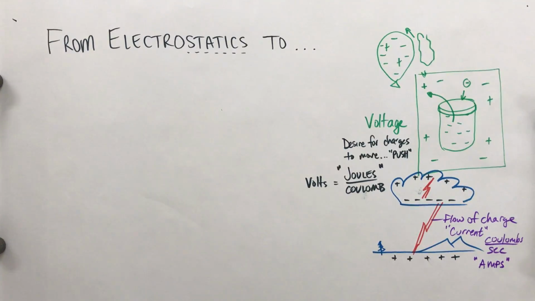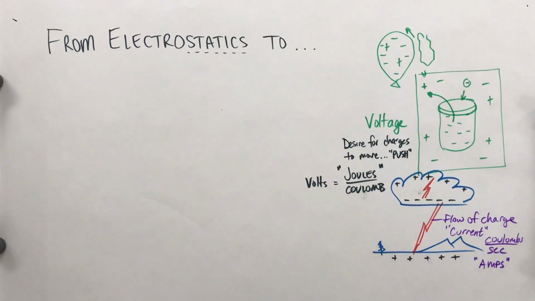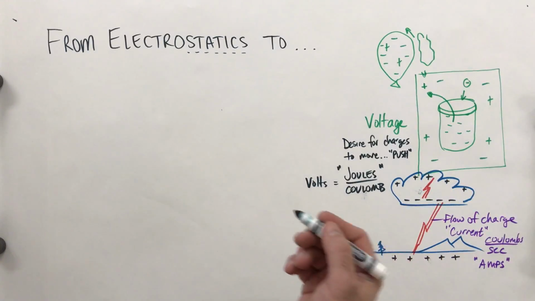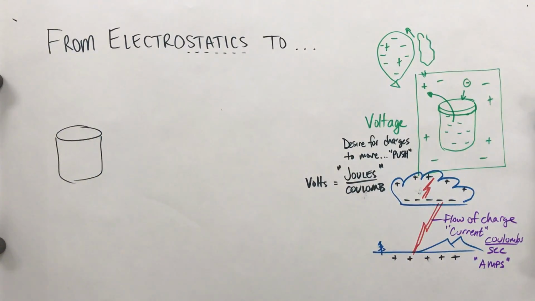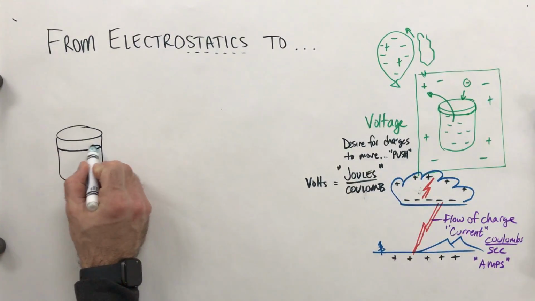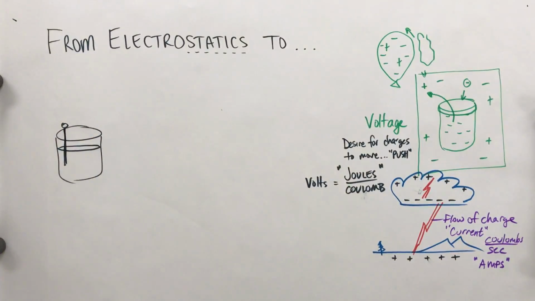All right. Now, we used this nature concept here. Let's take it to more of a design scenario, so to speak. If we think about some chemistry, there are reactions where electrons are released from the reaction, and there are reactions where electrons are taken in by the reaction. So let's consider a solution with some kind of metal probe in here, okay? And we're going to say that that metal probe has iron in it.